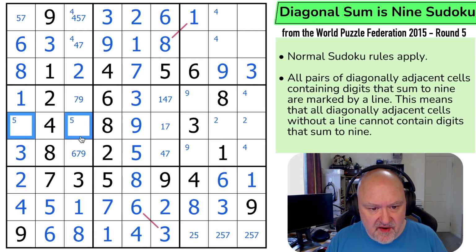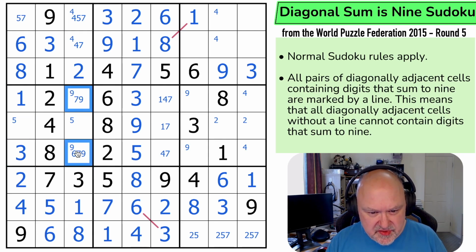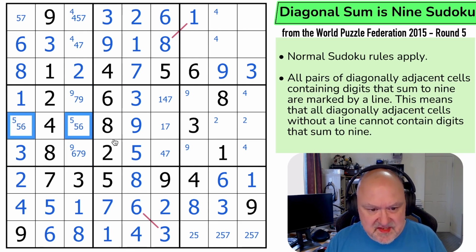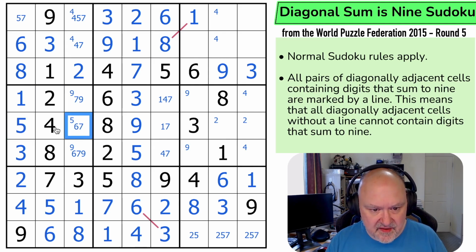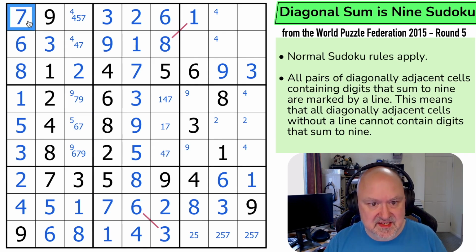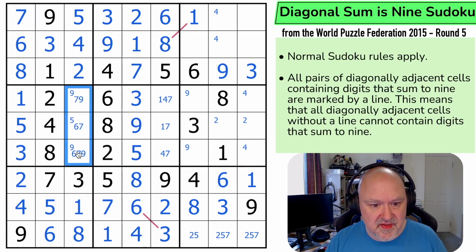So these are 5, 6, 7, and 9. There's no 9 in them. 9 is in one of those two. 9 can go next to anything. So these are 5, 6, and 7. Now, there's no 6 here, so this is a 5 or a 7, and 7 can't go next to 2. That's the 5, taking 5 out of there. The 5 looks like making that the 7, taking 7 out of both of those. So this is the 4, this is the 5. These are 6, 7, and 9.